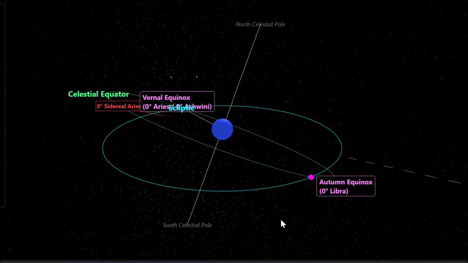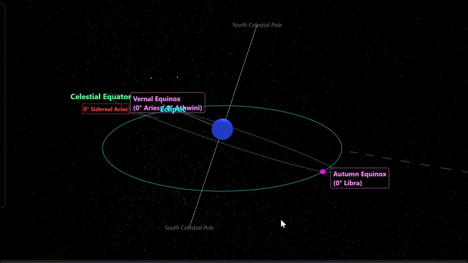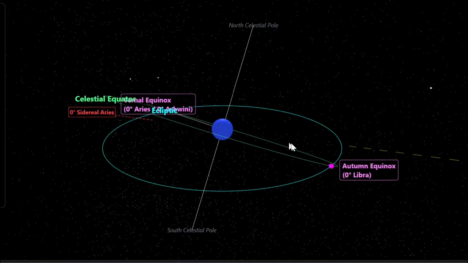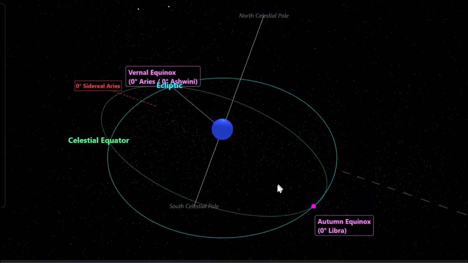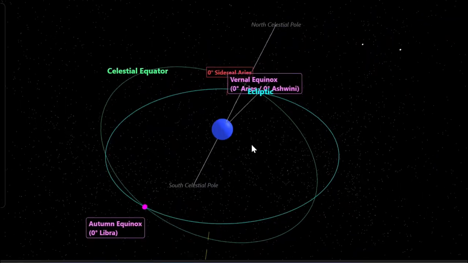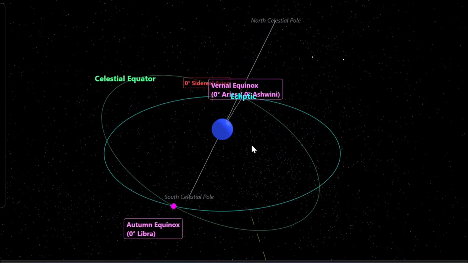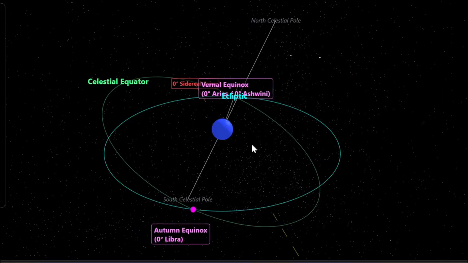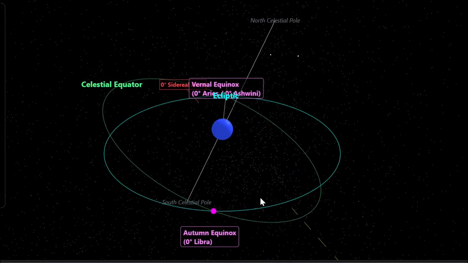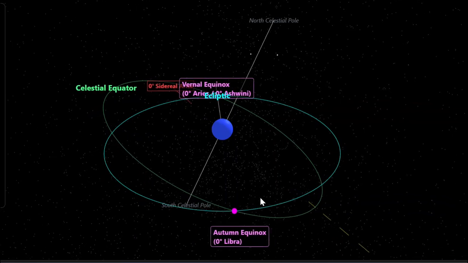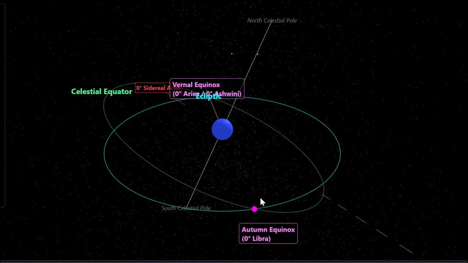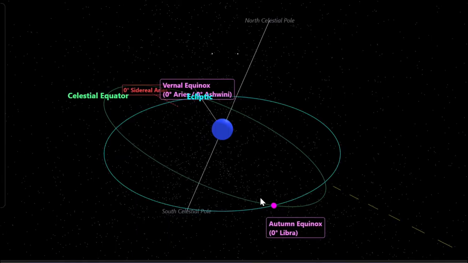On the places at the equator, the days and night are equal. So these are very important points, the autumn equinox and vernal equinox. The vernal equinox is on 21st of March, and the autumn equinox is on 21st of September, I think. Okay, so these two points are very important.